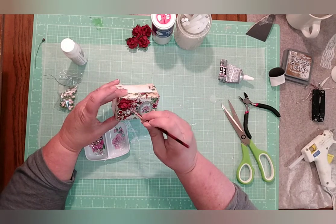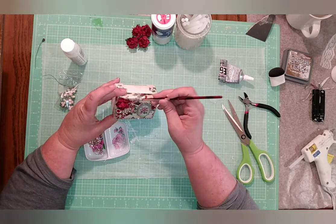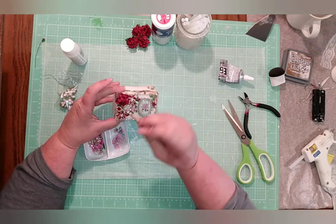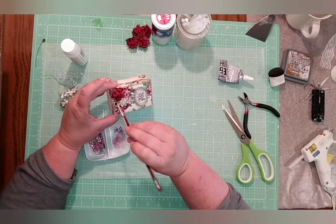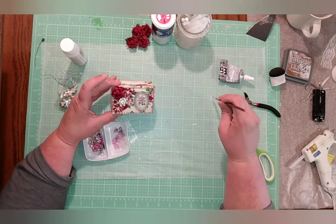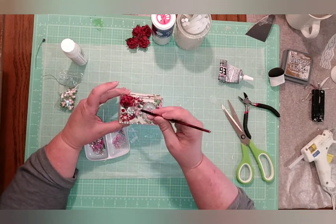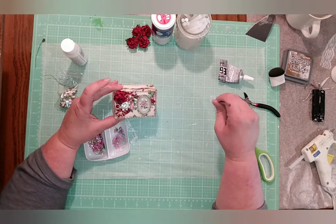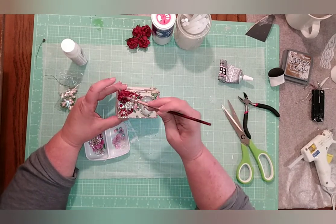And I'm going to go over my little rose petals with this, because they are paper. And this kind of gives them a little bit of extra body and oomph, too, because we're going to put glitter on them. Glitter! We love glitter, don't we? Yes, we do. All crafters love glitter.